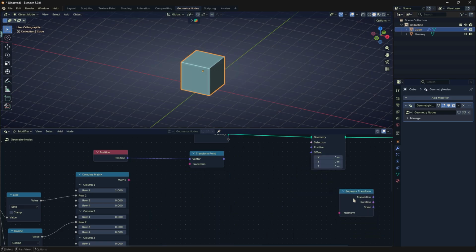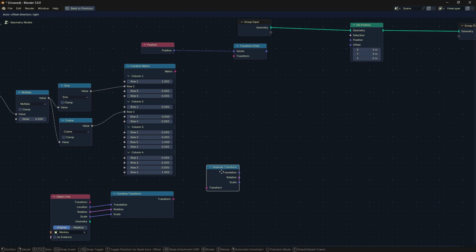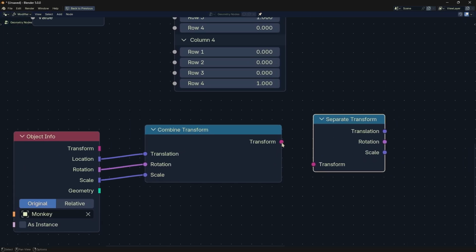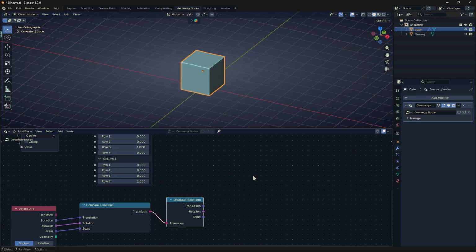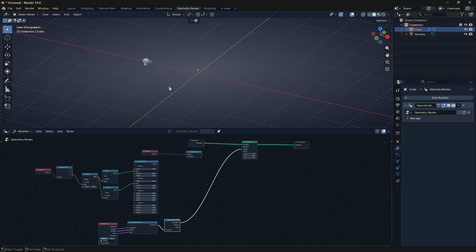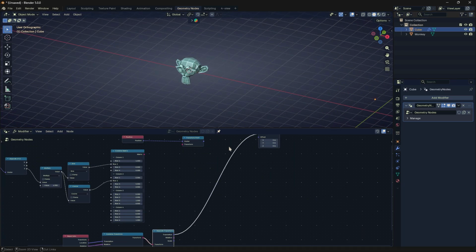Separate transform. Okay. So this is also the opposite of my combined transform. What this is going to do is take a transformation of combined matrix and let you do a separate translation. So if I shift the position, where is it? I can't see it. Or maybe offset, put it in the offset. Yeah.